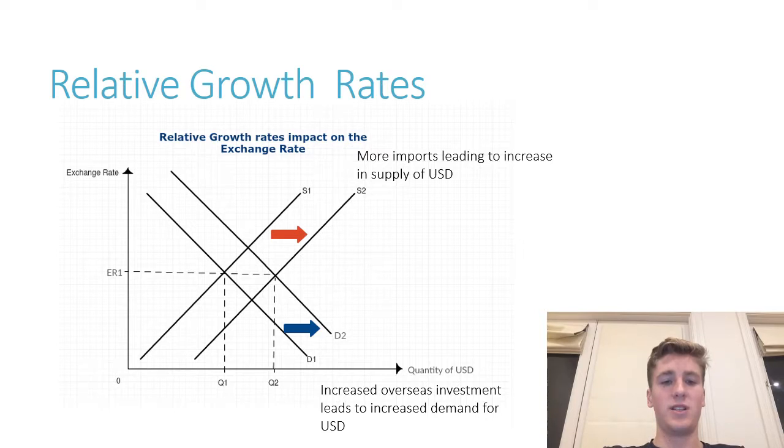An effect of the decreasing level of economic growth is a lower demand for imports. This is due to the lower level of disposable income, and thus the supply of the Australian dollar will decrease. As the supply of the Australian dollar falls, the overall net effect will be an appreciation in the Australian dollar in months to come.